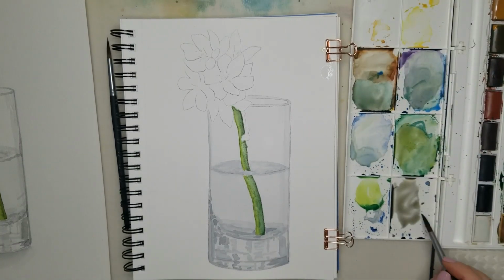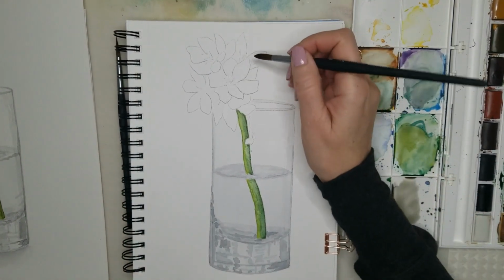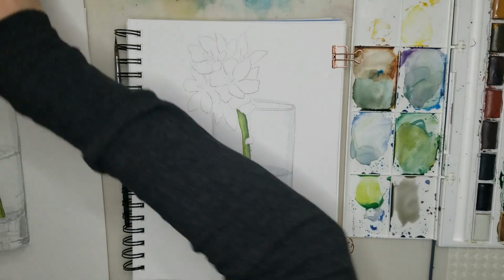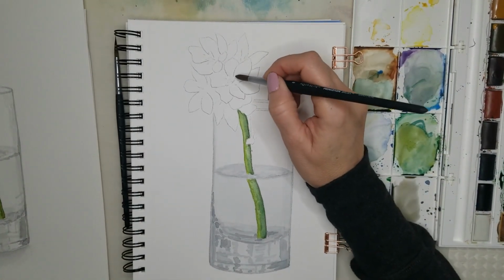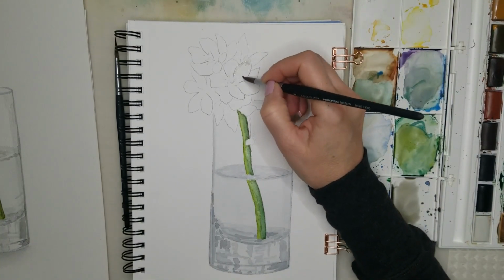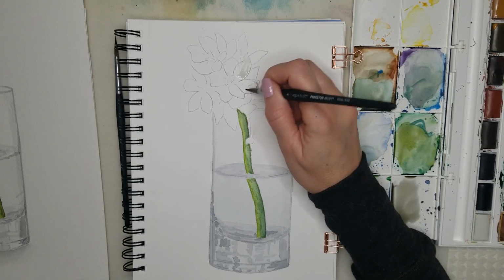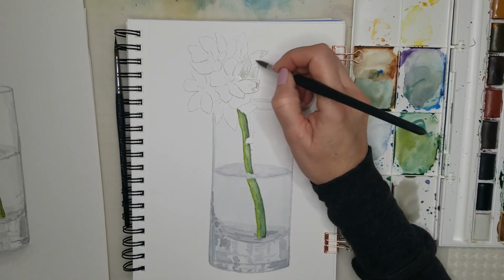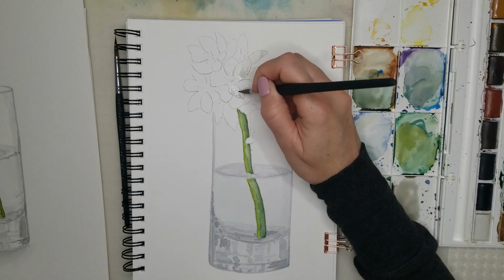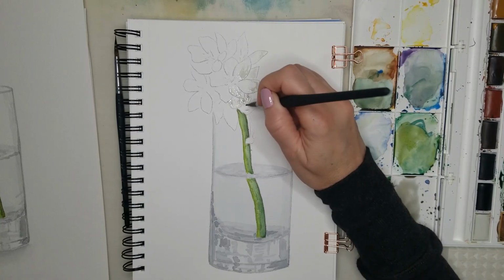And to make these flowers, I wasn't trying to make them perfect. I believe that they're paper whites. But I use the tip of my brush. Oh, I got water all over the place. Let me mop that up. I just used the tip of my brush and basically outlined the petals and did some veining. But I didn't fill them in completely. Because I will be adding a darker gray.